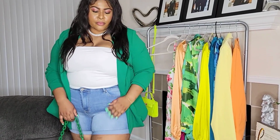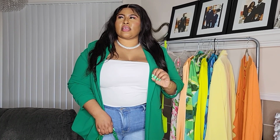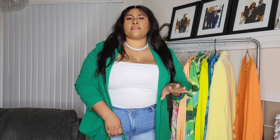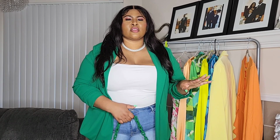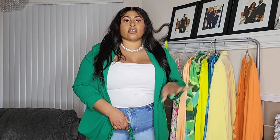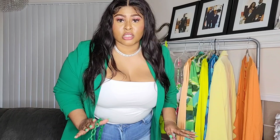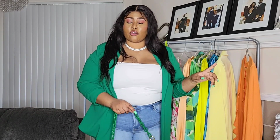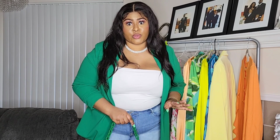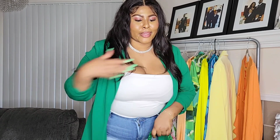The shorts are from Fashion Nova. In Fashion Nova, they range in size, I think, from 0X to 3X, if I'm correct. So you can go over there, whether you're small, medium, large, extra large. We love all girls in every figure, okay? And no matter what size you are, you're beautiful, sweetie, and don't let nobody tell you otherwise, period.